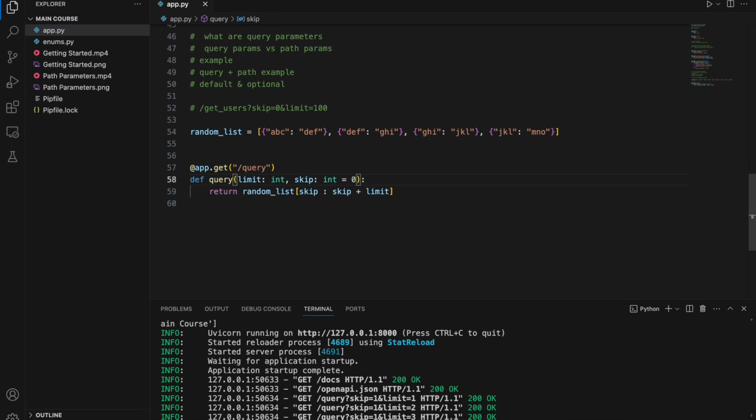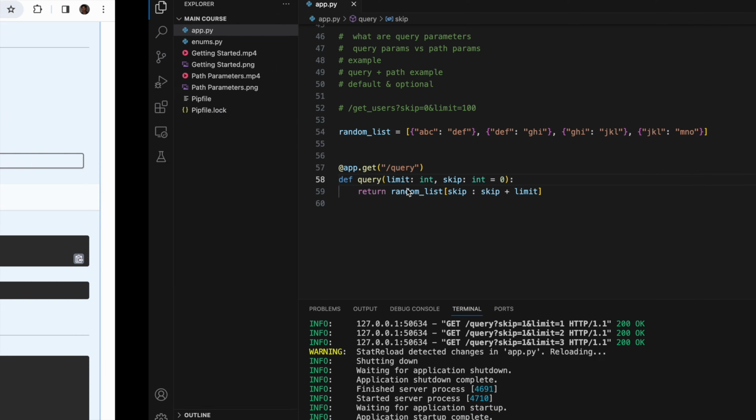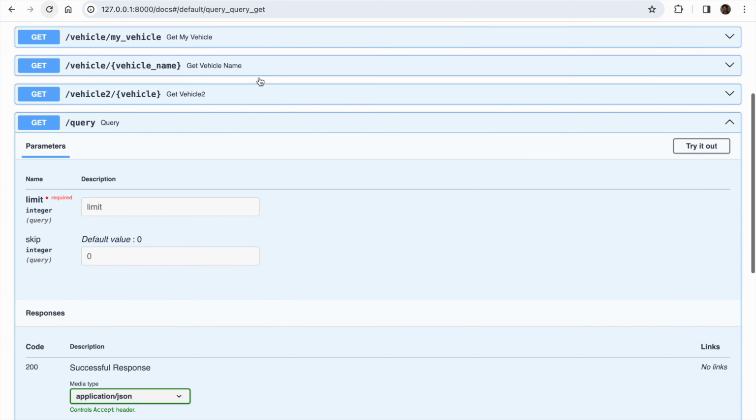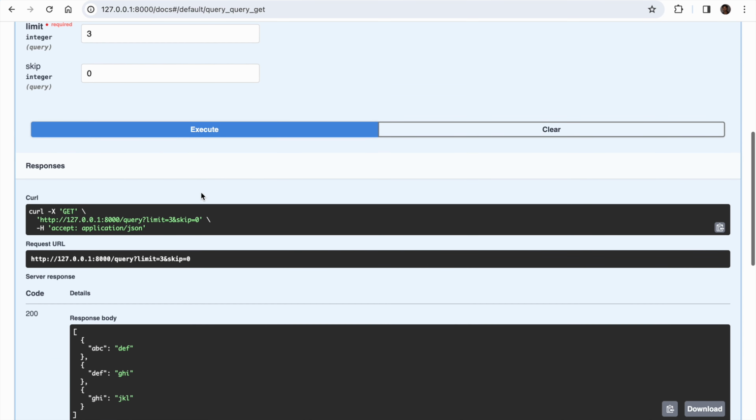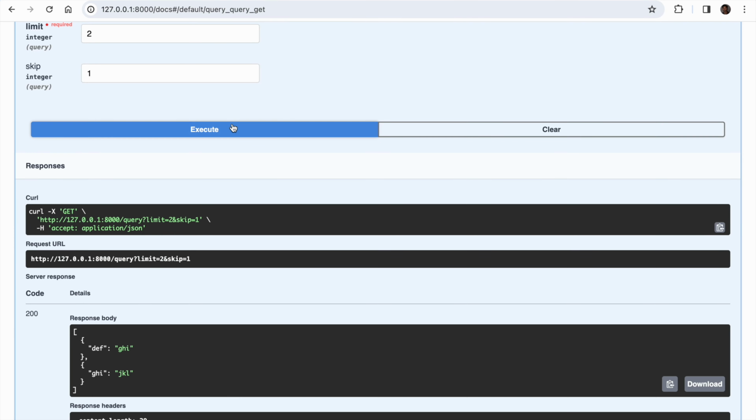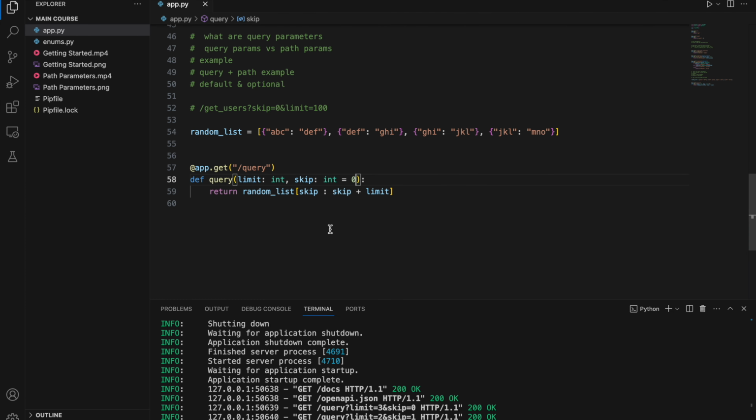Now let's check the difference. What has changed here? You see, now this has become optional because I have already given the default value. So I can just set 3 as the limit, though I can even change it. Yeah, that is also possible. So this is how we provide a default value.